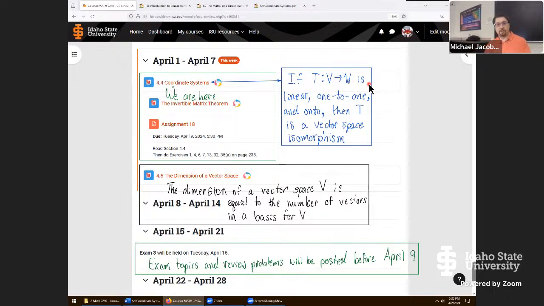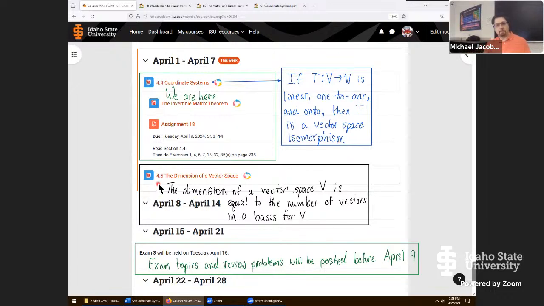We're going to return to the concept of isomorphisms that we've been discussing, or really mostly hinting at ever since section 1.8 when we defined linear transformations. And we're going to put that isomorphism to really good work. There's several problems in section 4.4 where if we tried to work with them directly without using the coordinate mapping, which is an isomorphism, those are really long, painful problems, and sometimes they require ad hoc methods to even complete. Finding issues with spanning and linear dependence is not easy unless we're using the isomorphism that we're going to develop in this section. So that's going to be the major theme in section 4.4.